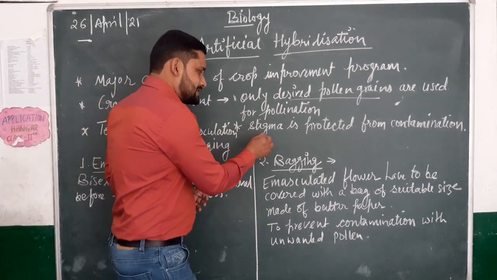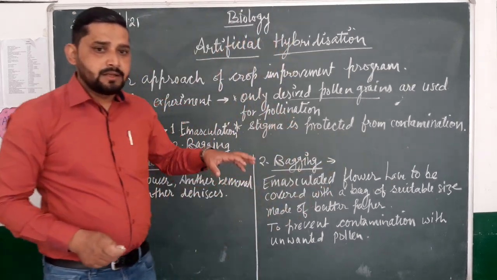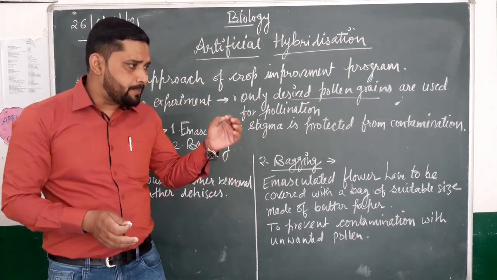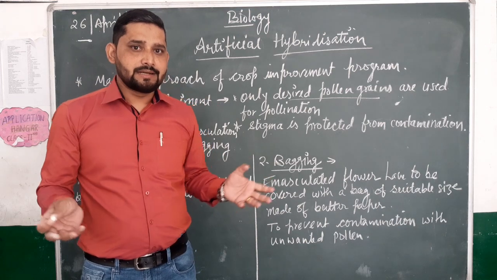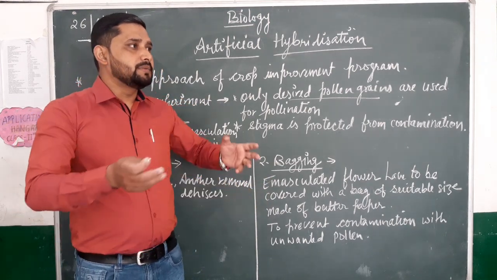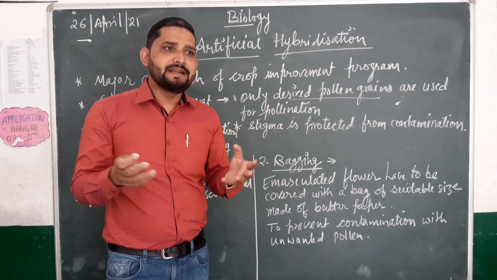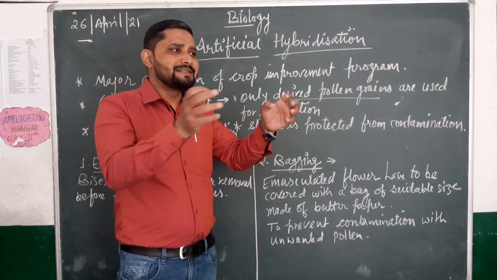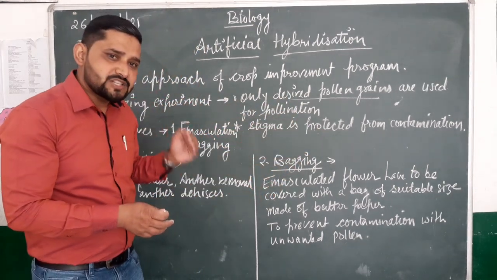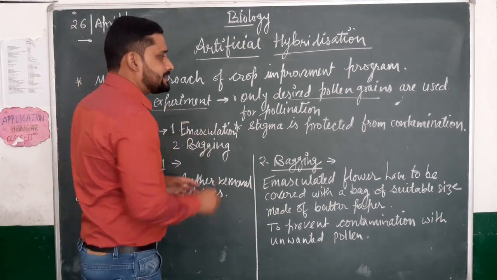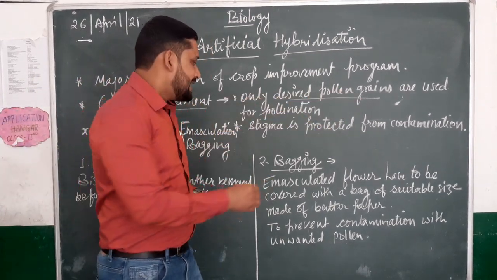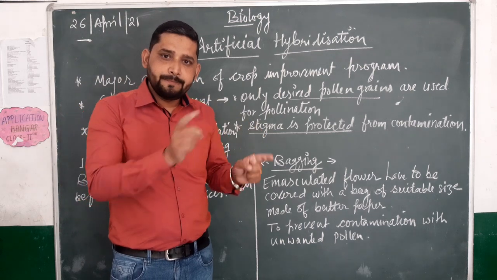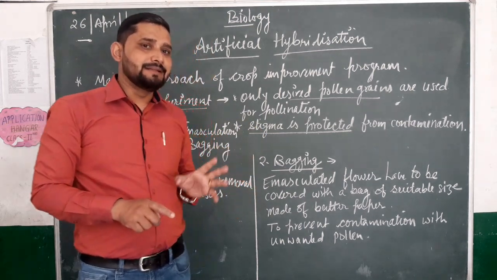Now second thing is, the stigma is protected from contamination. Now when the stigma remains open, it is not guaranteed that only the best pollen will fall on the stigma. That can't happen, right? ऐसा हो भी नहीं सकता, क्योंकि there are several pollinating agents which are working for the pollination. So कुछ भी उड़ के या किसी insects के through वो stigma पर पहुंच सकता है. तो इसमें हम क्या कर रहे हैं? We are experimenting so that only the desired pollen grains will be used, as well as the stigma will be protected, कि कोई भी unwanted pollen grain ना आए, ठीक है?